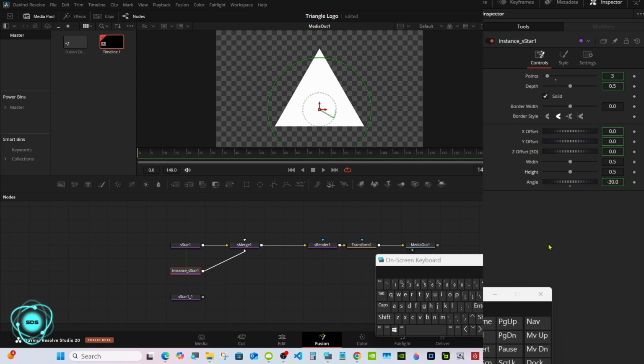Now we'll make an expression, connect the two together. Right click on the width, expression, grab the pick whip, bring it over the height and let go. We'll bring that one down to 0.4.